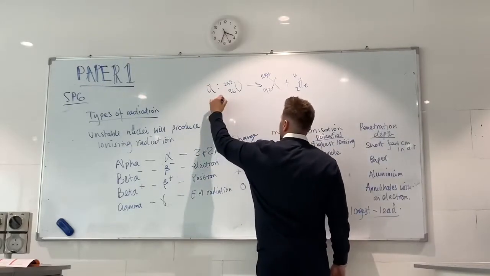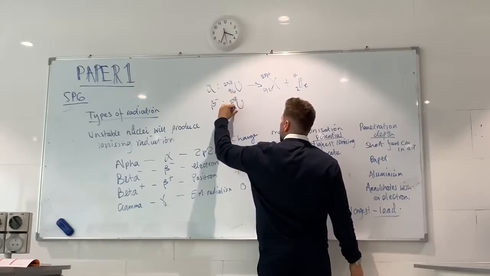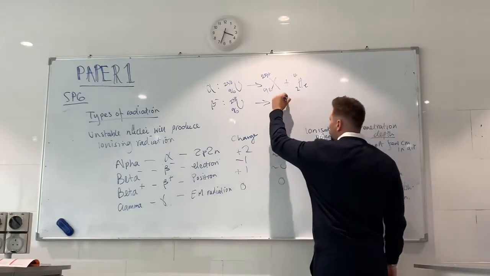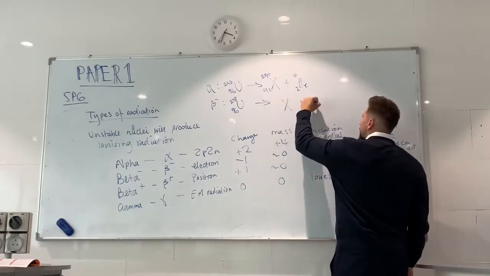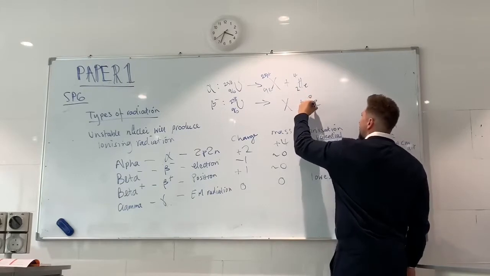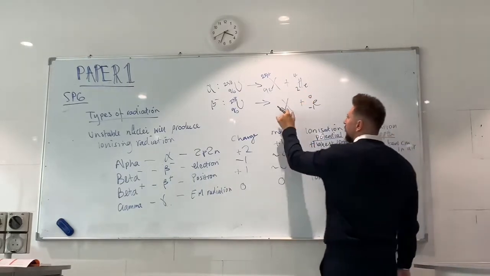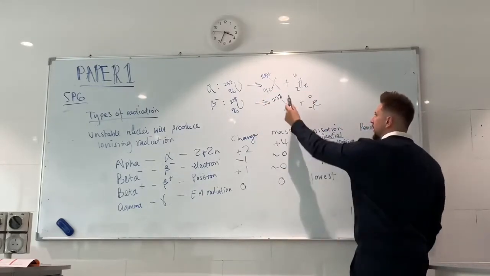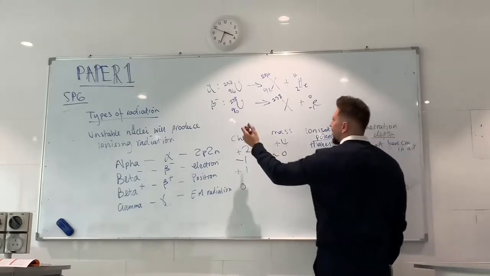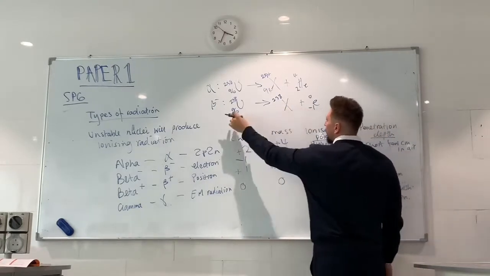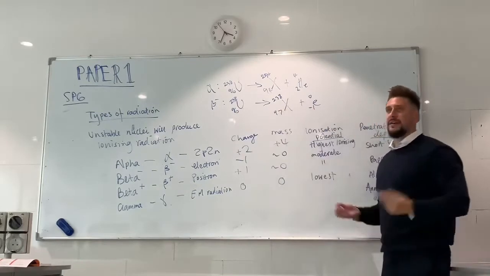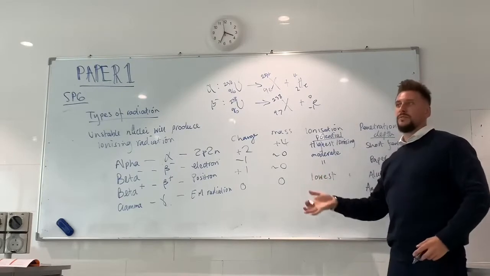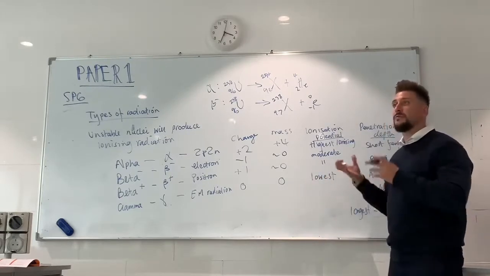Beta minus decay. Start again, it may not undergo beta, but let's just say it does. Uranium-238, 96, okay? If a new element X is created, plus an electron, which is 0 mass, minus 1 charge, okay? The new element formed must also have 238 to balance the left-hand side. 238 plus 0 is still 238. And something minus 1 makes 96, so that must be 97. Yeah? To do these decay equations, all you need to do is match the numbers. There's no understanding of what is going on, just match the numbers.